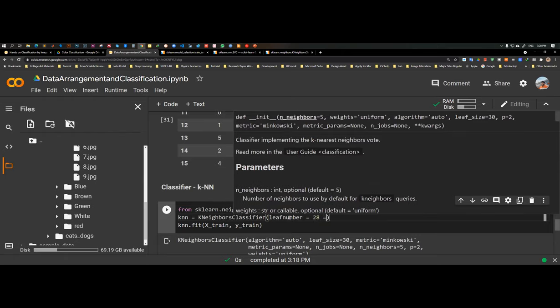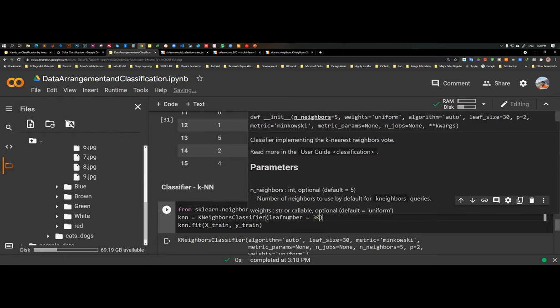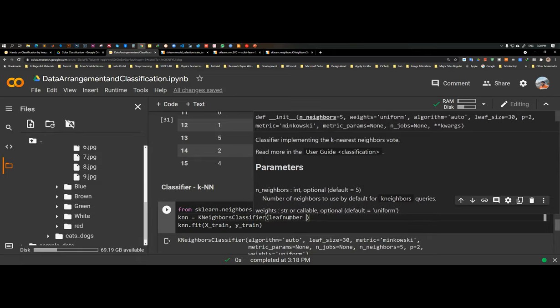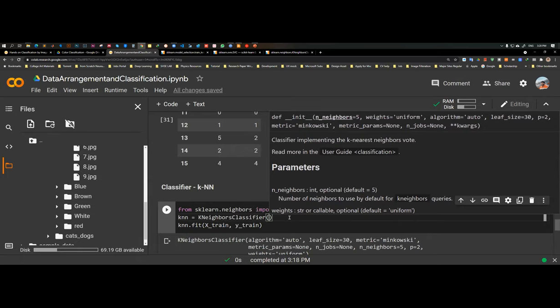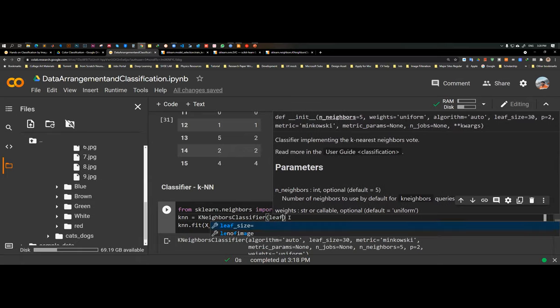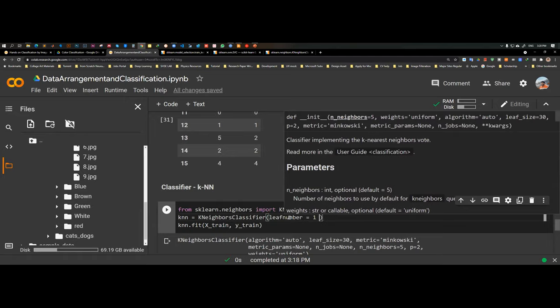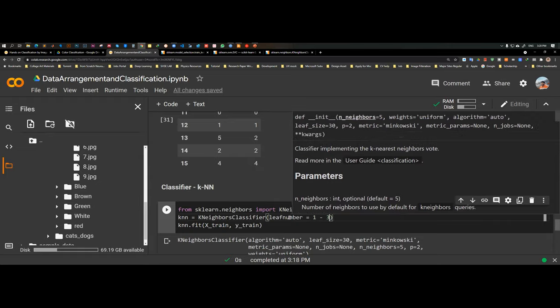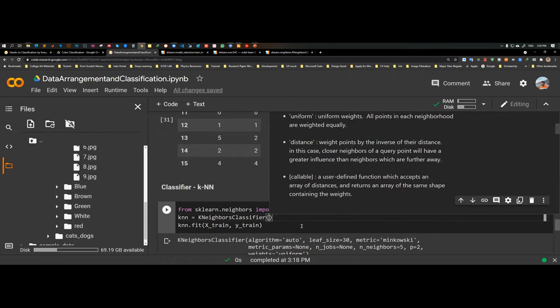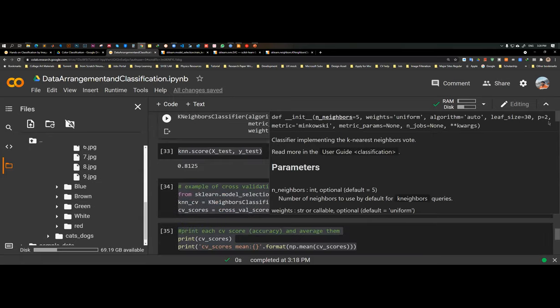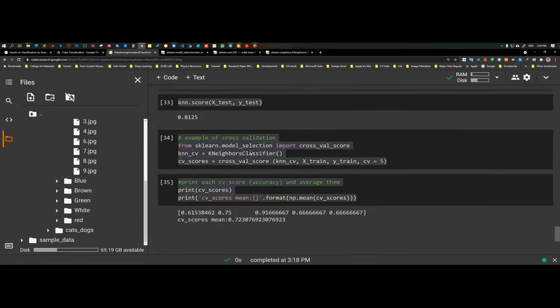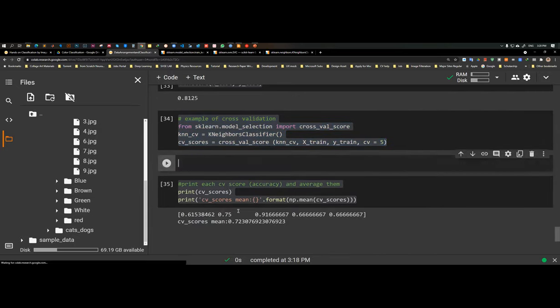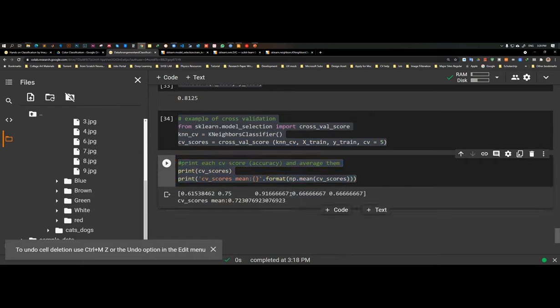Now my question is, you can play with this number. You can give 28, you can give 29, you can give 30. But every time you need to change it, and every time you need to run. So no need to do that. You can also say, I need a leaf number which ranges between 1 to 30. If you define this range and then do the cross validation, then for each cross validation, it will check this number as well for you. To do that, we can take an approach called grid search cross validation. So this is the step forward from cross validation, and then we can do the grid search cross validation. So how to do it, we can see.